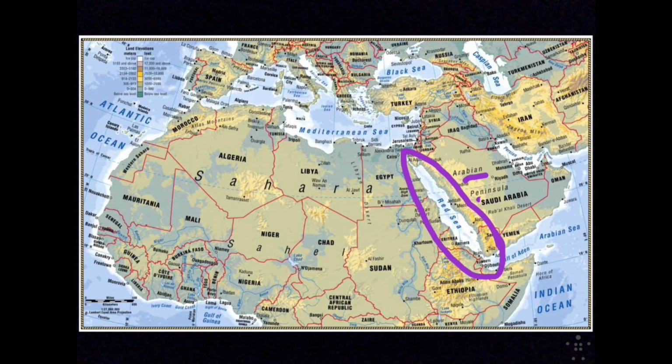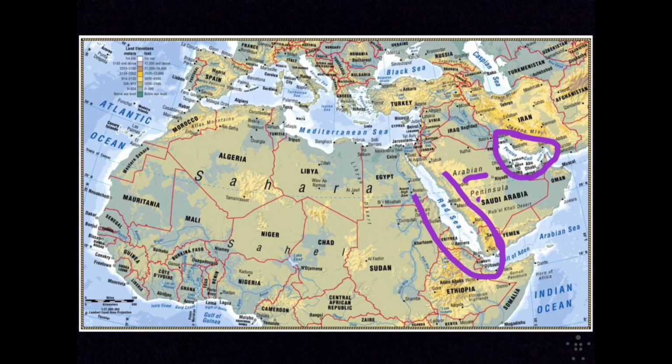Then what I want to look at is the Persian Gulf. Point that out for you. The Persian Gulf is this area here in the east, in between Iran and the Arabian Peninsula. More oil goes in and out of the Persian Gulf than any other body of water in the world.